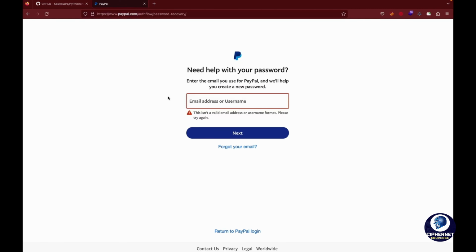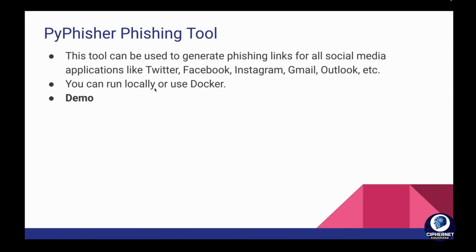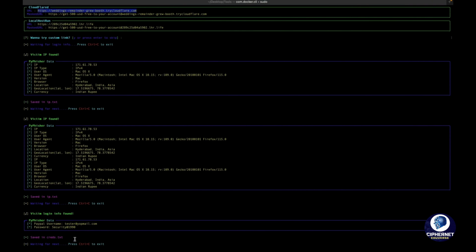Here it will again ask for the email and all, but this is not our controllable page, so we will not get any logs of it. But before that URL, which was the fake link, we'll get all the username and password in our logs, as you can see over here.